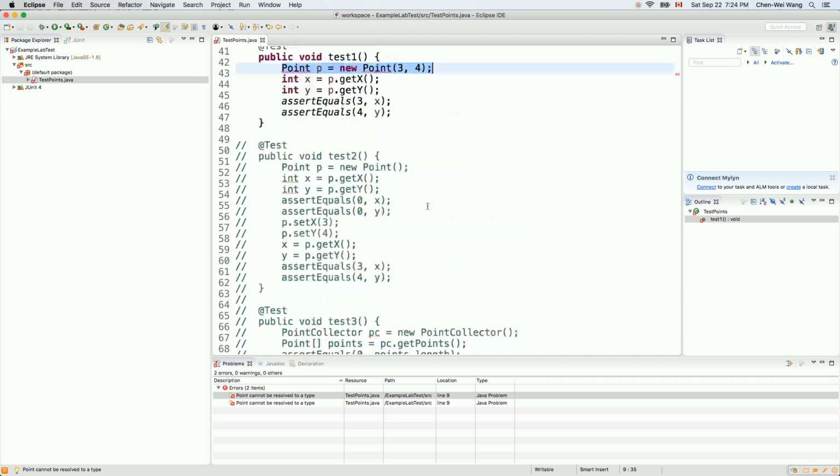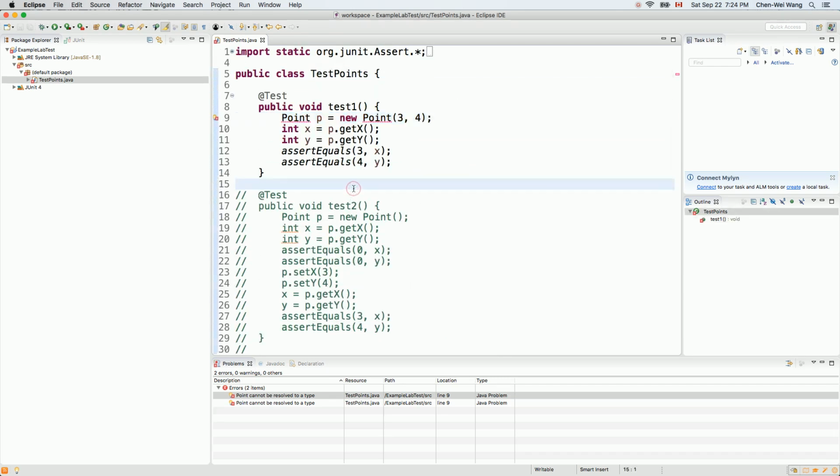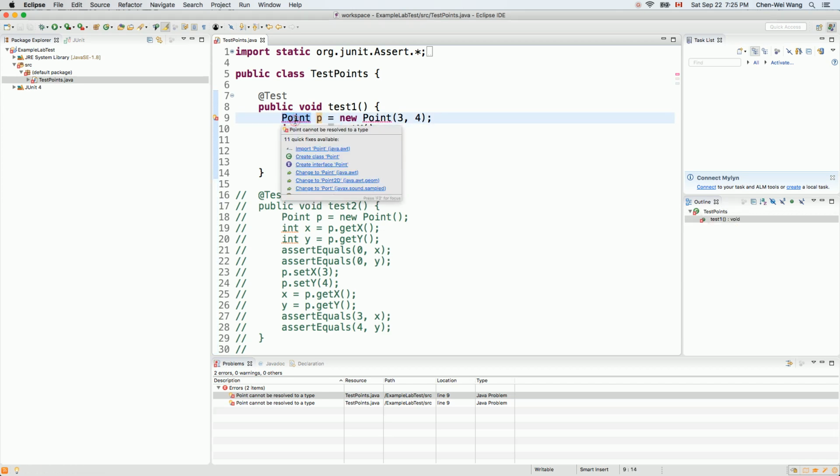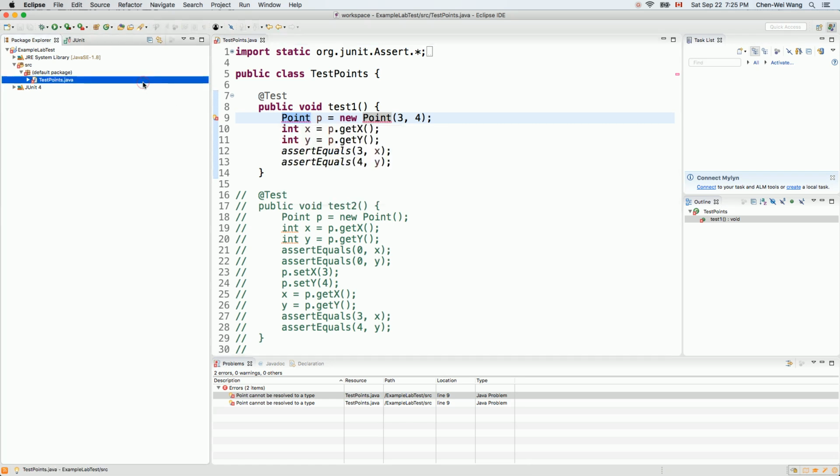Okay, so now the first test over here, let's see how we can do just the minimum to make sure it compiles. So here's the principle. On the left hand side of the assignment, we are trying to declare a variable p of type Point, and this apparently is a reference type. And a reference type should correspond to the name of a class, and we don't have a class called Point, so to fix this, we can just create a new class named Point. Okay, so that's principle number 1 you have to remember.